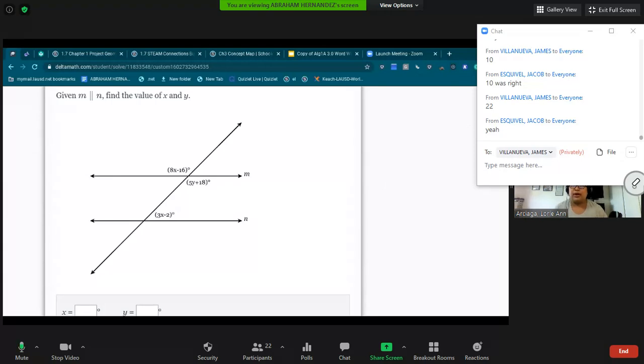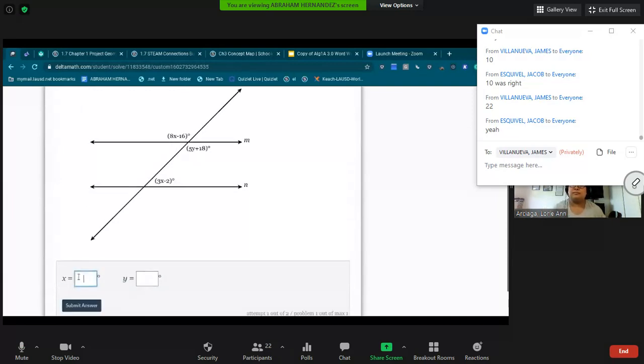So you have to give two answers, one for x, one for y. You got an answer. If you begin by making the vertical angles equal to each other, I'm not saying that's wrong, but you'll get stuck because you have two variables with only one equation. So you have to find another way. Okay? So try forming corresponding angles first.